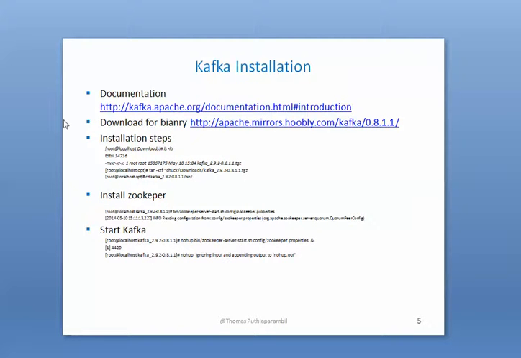So I'll briefly talk about the installation, and I'll also show a brief demo. The installation is fairly simple. We just have to untar the download, then set up a few properties, and if you are installing in single machine mode, you don't have to set up any property, it just starts immediately. The first step is to start Zookeeper, and the second is to start Kafka. If everything is on the default port, the Kafka installation is usable immediately.